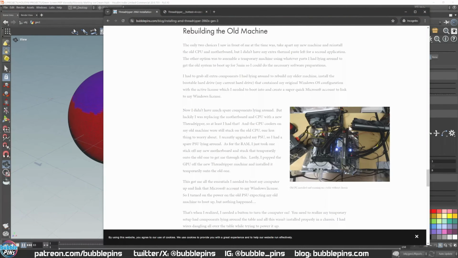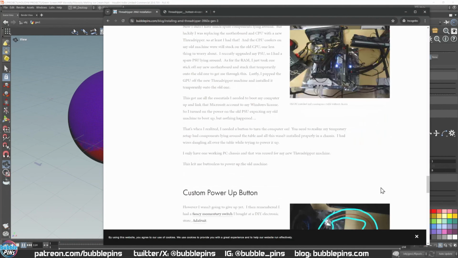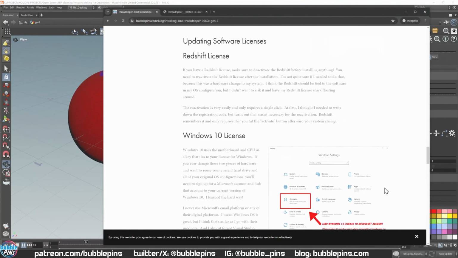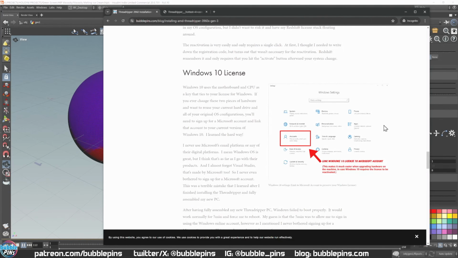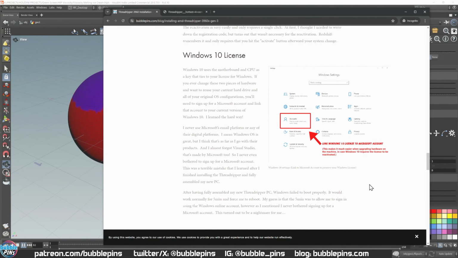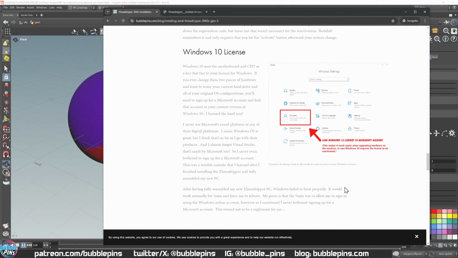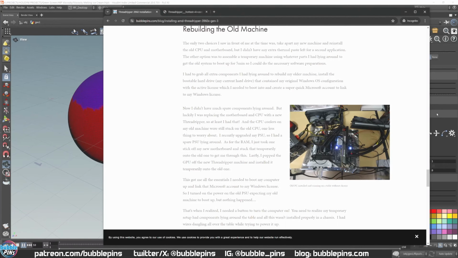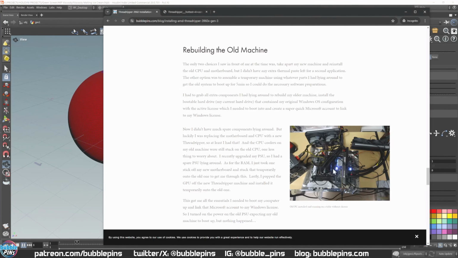Yeah, and I had to rebuild my old machine because I didn't have the foresight to link my Windows at the time. I was like, oh, my Windows doesn't recognize the new PC. So I had to rebuild the old one. This was fun though, rebuilding the old one, because I had already used all the parts for the new PC when I bought the new one.